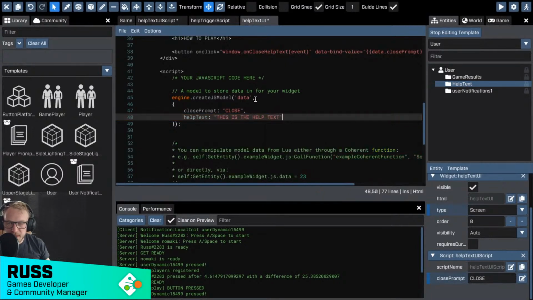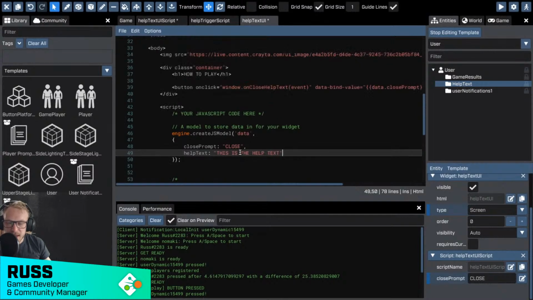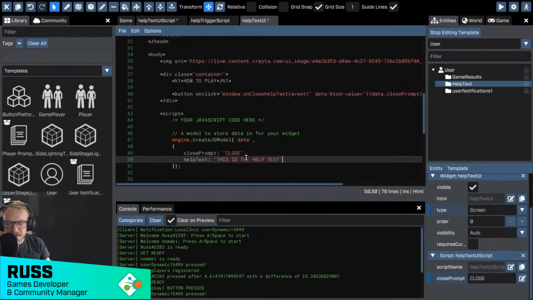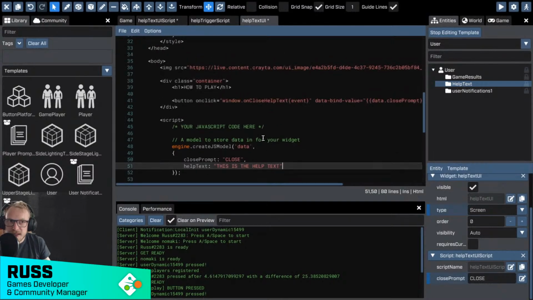Whatever you type in here, it's worth noting, is just for testing, but it's probably worth making sure that this isn't left as the actual text you want on screen, just to make sure that it's updating as you'd expect. If this was left with actual help text in, and something was broken, it would still display this text, and we wouldn't necessarily know that it had or hadn't worked until later down the line.